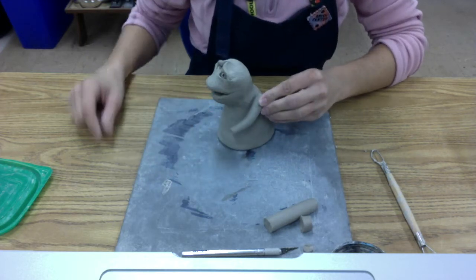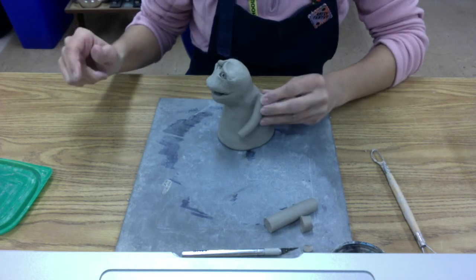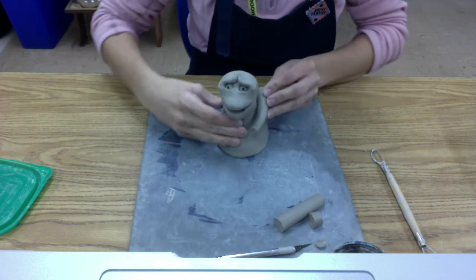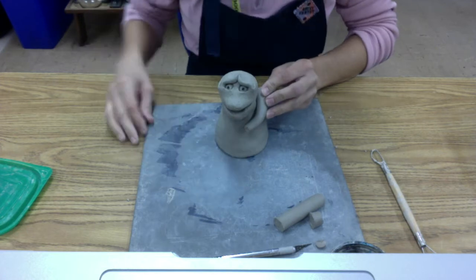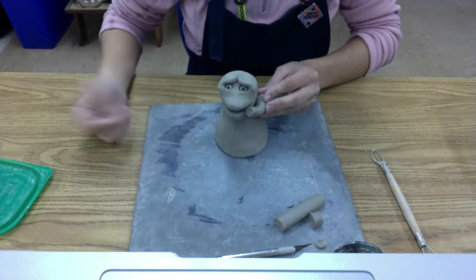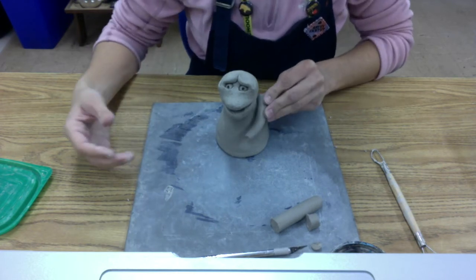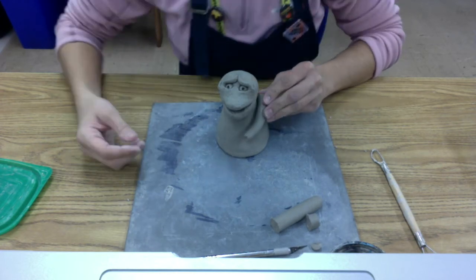So I could have it up here. Of course, this is going to be the shoulder. I could have it coming down straight. I could have it coming around the front and kind of curving around the front of the gargoyle. I could position it up so that maybe my gargoyle is eating something, however you would like to do it, and both arms do not need to be in the same position.